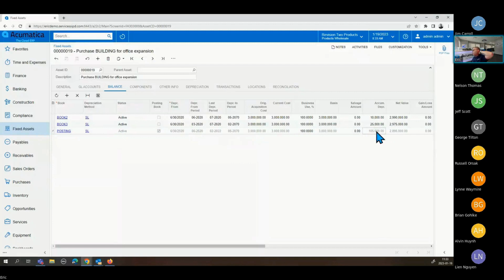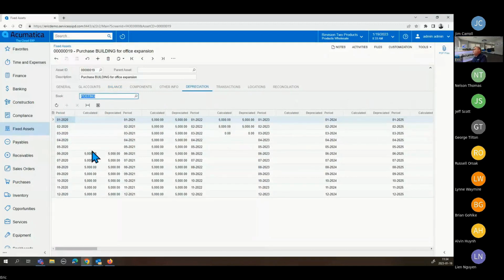But when you upload this value, if it is not the same as Acumatica would have calculated based on the date that you put, the depreciation method, and the value that you put, then you would see a difference. Here, instead of 5,000, let's say the system calculates 5,000, 5,000, 5,000, and you upload a value with a difference in accumulated depreciation.